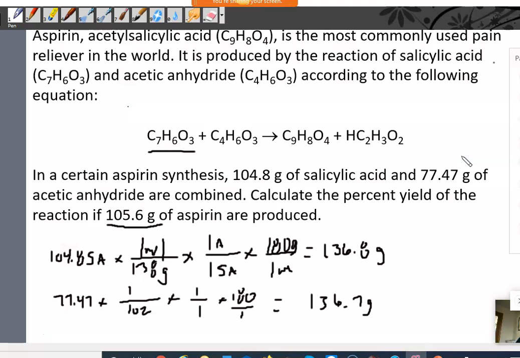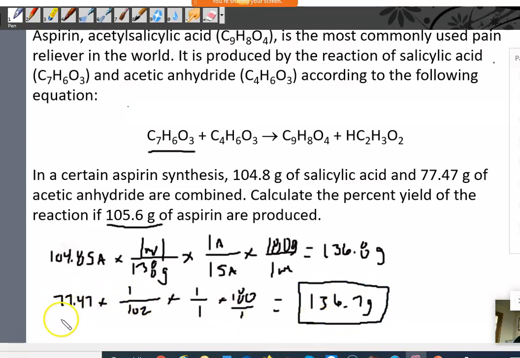So the grams for the 104 is the C7H6O3, right? Yeah. And that mass is 138. Is that right? Yeah, cool. Jack says that you got the same thing. Hold on, I'm not feeling confident. Let me just try this. I thought I got a different answer when I did this originally, but Jack says he gets about the same thing. 138. Yeah, that looks right. And then 9 times 12, plus 8, plus 64. 180. Maybe I originally did it wrong. Does everybody else confirm? Okay, Michael and Jack both say yes. So we got 3 confirmations.